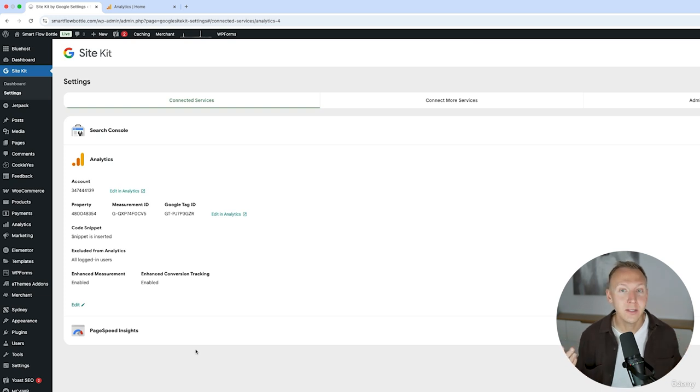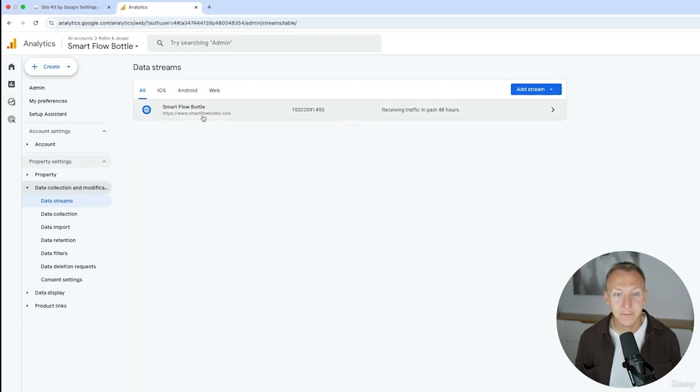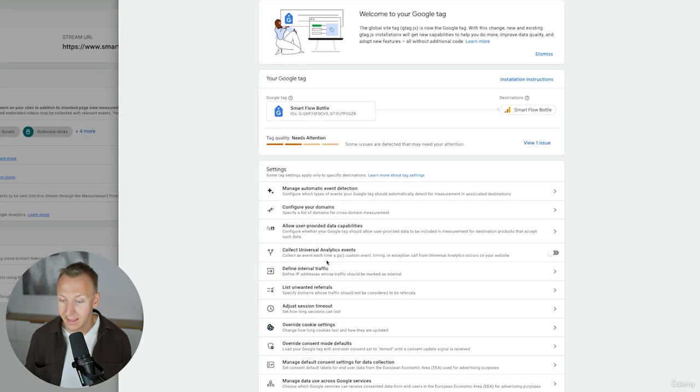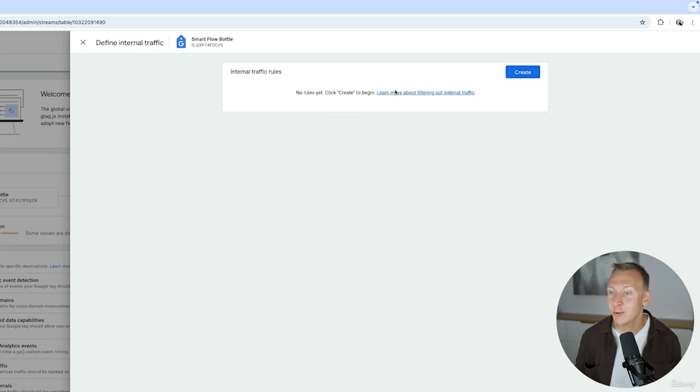But if you have employees and other people that are on the site or visiting the site that you know aren't potential customers, I'll show you how to exclude their data from the analytics. So we're going to go into our Google Analytics and go down to admin. We're going to go into data streams, find our data stream, go down, click on configure tag settings, then click on show more. And then here where it says define internal traffic, we're going to click there. And now we're going to create a rule that defines the internal traffic. So this is literally saying to Google Analytics, okay, this is what internal traffic is. And once we've defined what internal traffic is, later on, we're going to tell it to exclude it.